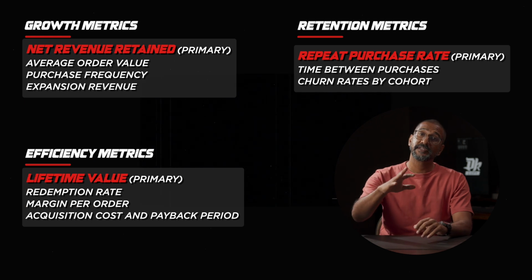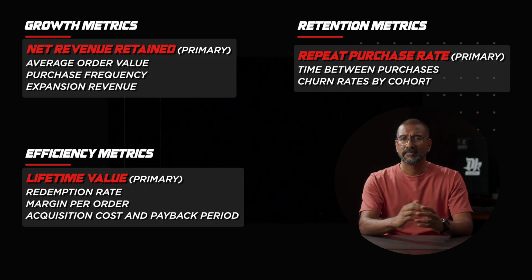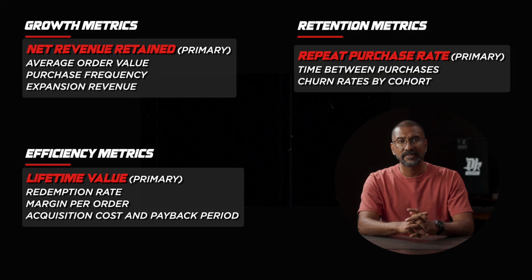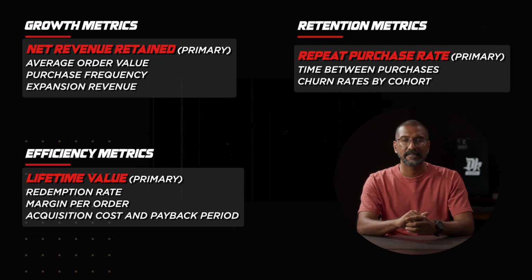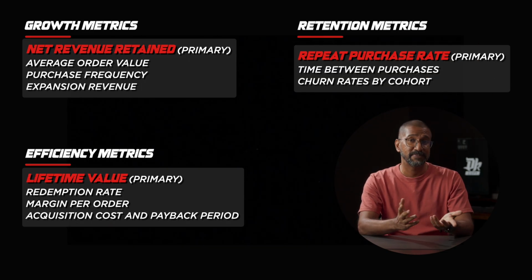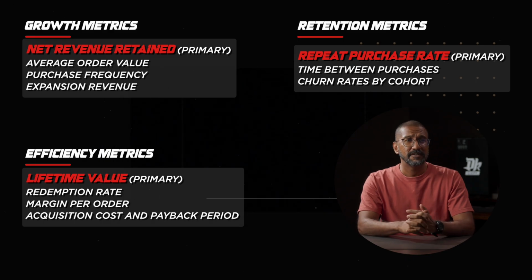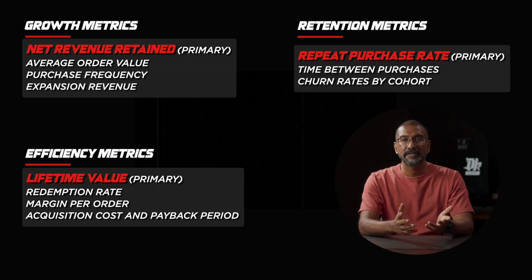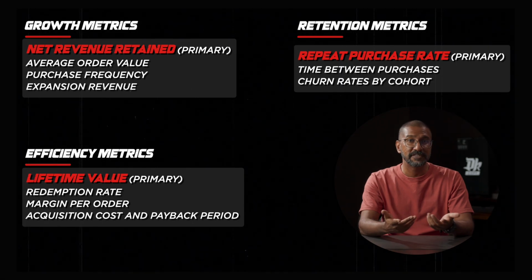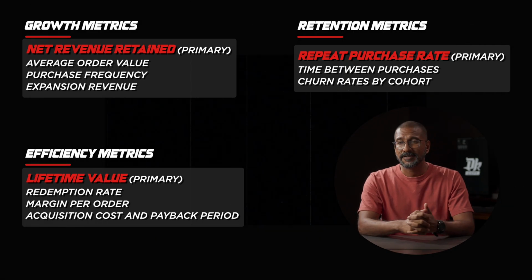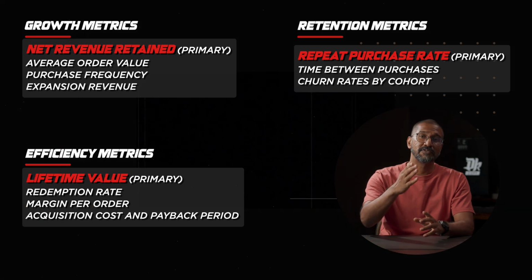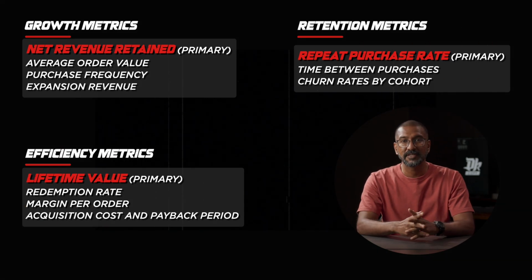The diagnostic metrics add more detail. They get you a more detailed picture, right? So that's why you're trying to understand things like what is the average order value per person, what is the redemption rate if you're giving them points and rewards, how often are they redeeming those? Also gross margin per order, how much are you making from this specific group that's in your loyalty program? Are you making more or less?